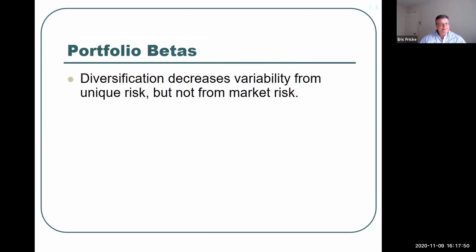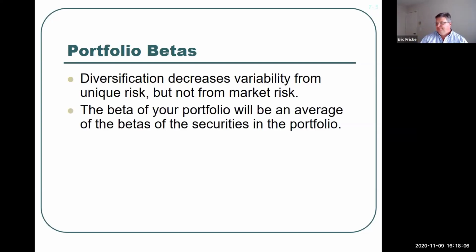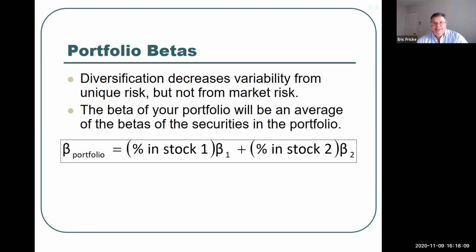Now, we can calculate beta for a single stock, but we can also calculate beta for a portfolio of stocks. And we do that with just a weighted average equation, very similar to the portfolio return equation, which was also a weighted average. You take the percentage of your portfolio value, in dollars or whatever currency you have, multiply that by the beta of each stock, and then add it up, and that's our weighted average.